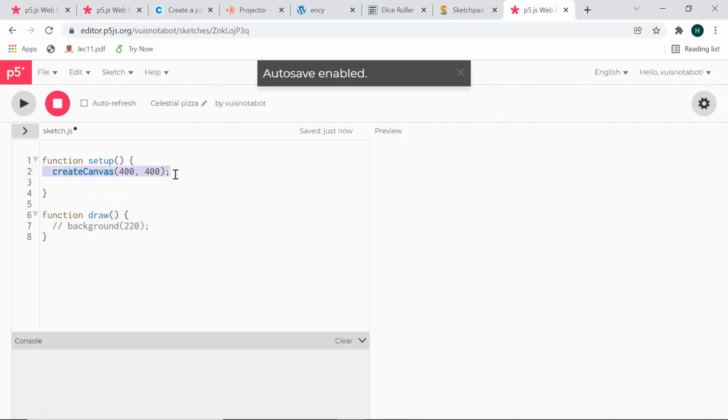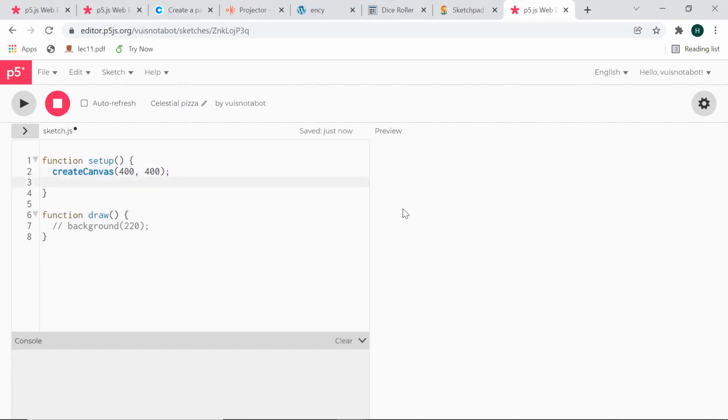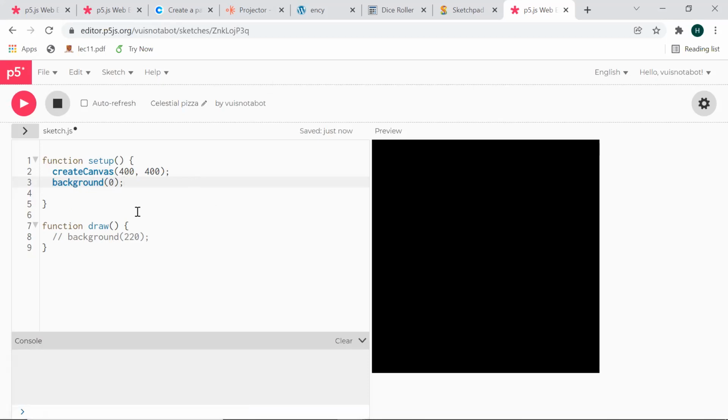And the first thing to note is there is this create canvas thing here. So this is where you'll be able to see the canvas. What we can do is just write something like background. And writing this would show you that the canvas right now is 400 by 400 pixels, and you would be able to see a black rectangle on the right hand side of my screen and on the right hand side of your screen as well.